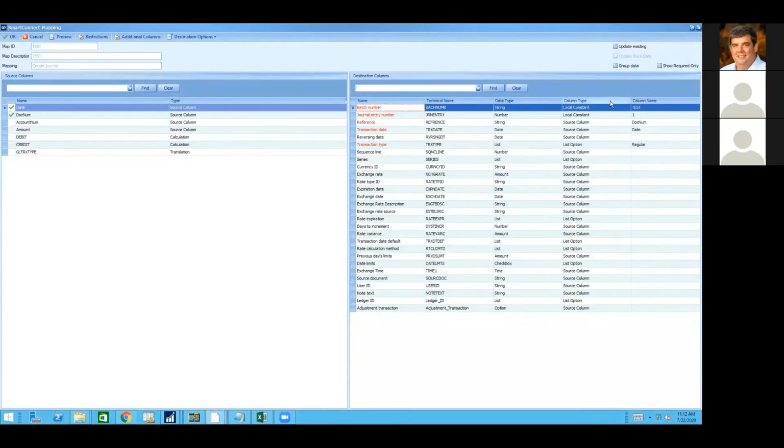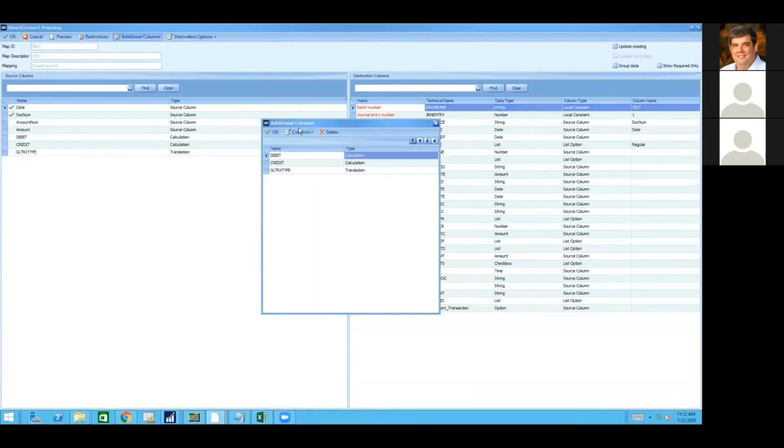One great feature about SmartConnect is that you can map rolling columns to GP. So for instance, a journal entry. Now I don't have that set up in this specific example, but if you wanted to grab the next journal entry number or the next transaction number, you can create what's called a GP rolling column, and they have a lot of out-of-the-box GP rolling columns set up already that will go and grab the next transaction number for that company.